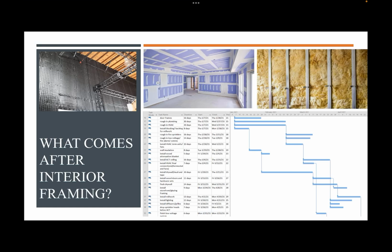The big reason behind that is interior framing is a predecessor to the rough-in because these trades will be using wall studs and framing to either pull measurements off of or begin routing their materials in, around, or even through the framing, which can turn into a disaster, but is also crucial to have the studs and everything there for them to pull measurements off of, align their pipes, and kind of gauge where things need to go. Sometimes things don't always go to plans as the drawings show, so studs being in the way can affect that, so having that as a predecessor is pretty crucial.